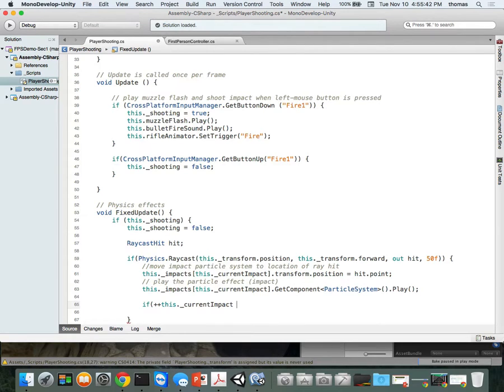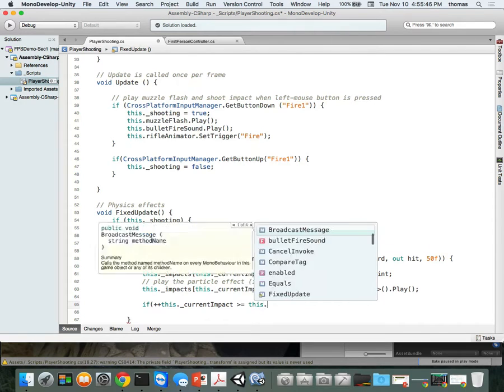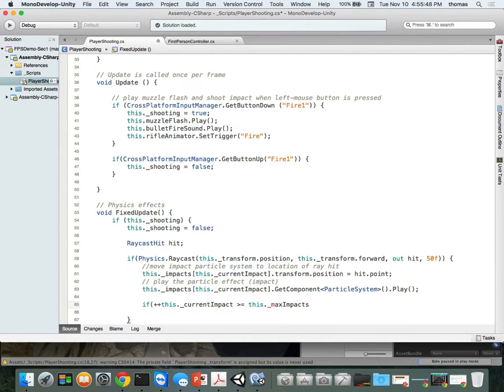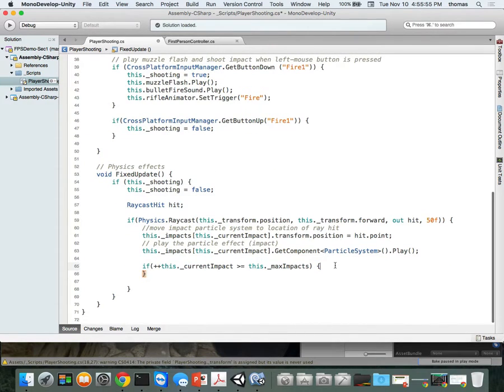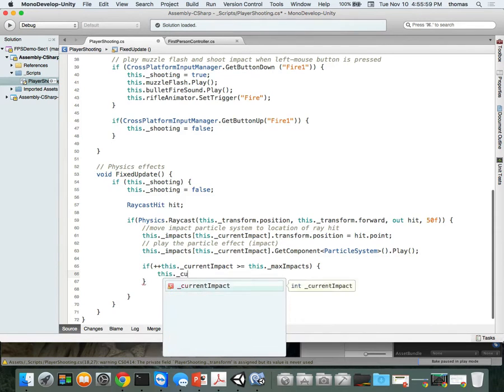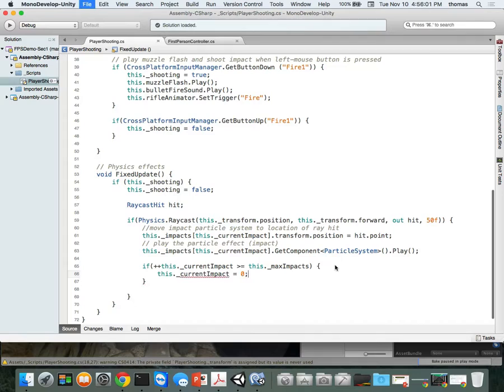And I want to ask you questions around this one for a second, so you see if you understand. This maximum impacts, right? Then, what do I want to do here? Then, this current impact, I want to set to 0.